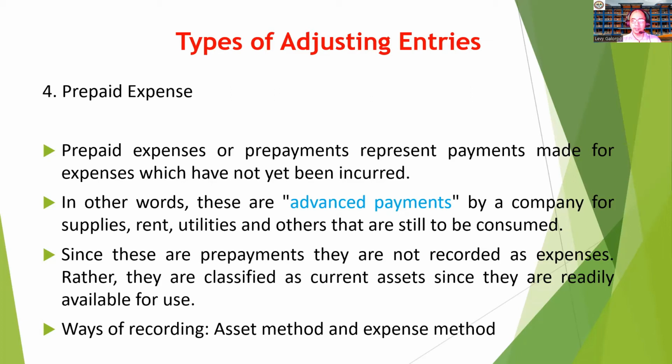Since these are prepayments, they are not recorded as expenses. Rather, they are classified as current assets since they are readily available for use. So, ang prepaid expenses ay assets. At dito rin naman, meron din tayong ways of recording o yung method. Dito meron tayong asset method at saka expense method. Kagaya nung sa nauna, income method saka liability method. Dito naman, asset method and expense method. Kung originally ang setup mong journal entry ay asset method ang ginawa mo, ang adjustment na gagawin mo ay expense method naman. Kabaliktaran, kung expense method yung setup mo originally, sa adjustment mo, gagamitin mo si asset method.